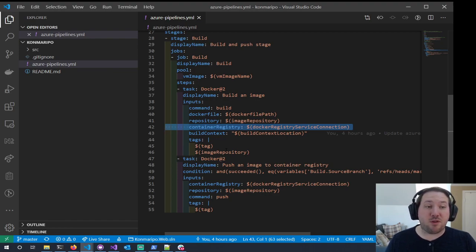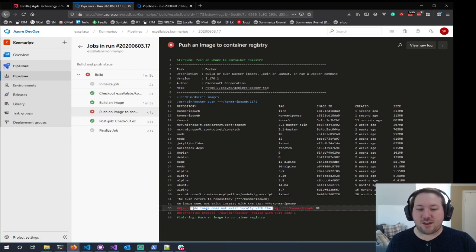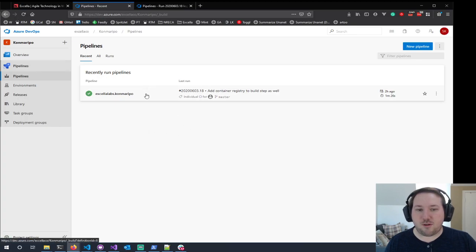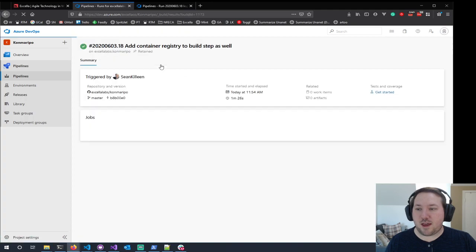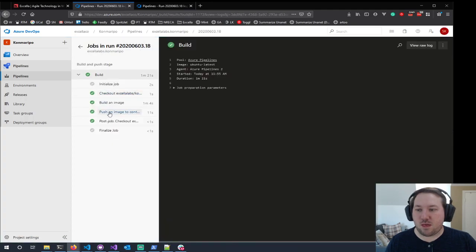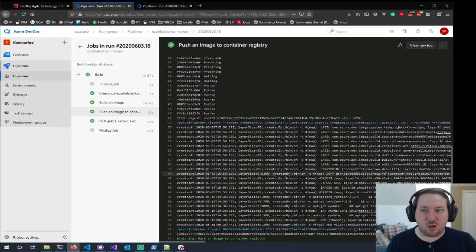So it was actually getting built with an entirely different name, and hence getting that weird error about there's no label, an image does not exist locally with the tag. And so what happened is I was able to add that container registry step to my build file. It produced the correct name, and now we've actually got a build there that successfully pushed the image to the container registry. So that's what the successful output looks like there.